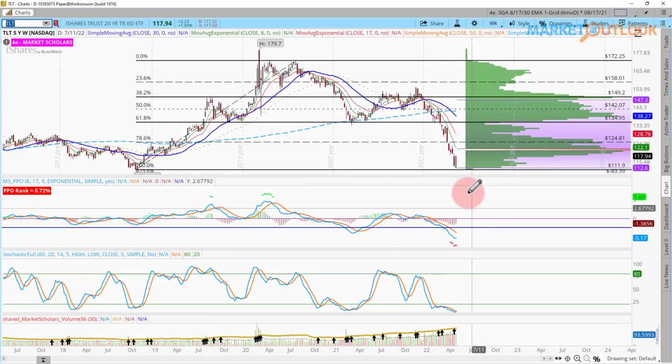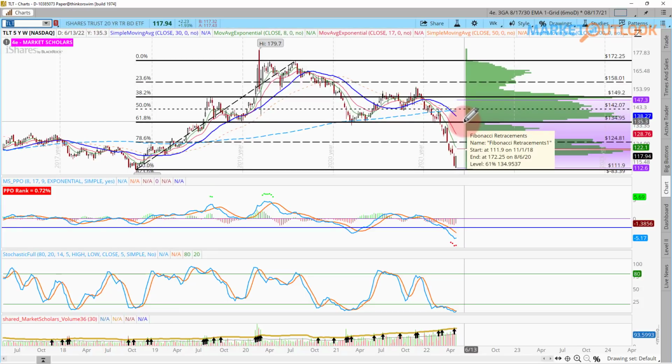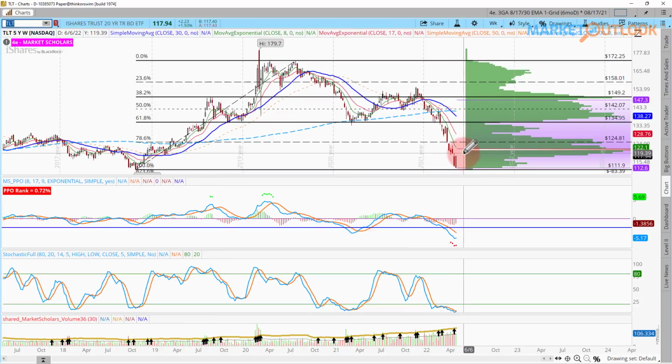And if this week's gain can hold and we get this super engulfing pattern, then we are going to rally. We'll probably rally back up towards 135 would be my guess on TLT. But you would expect a rally there back above the 17 week and back up towards at least that old low point. I don't think you're still in a bear market, but at least you'd get a move up, probably through that support, and then start to trade between that low point and that high point.